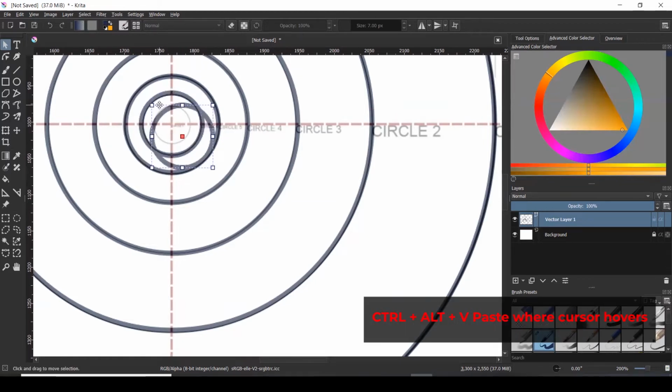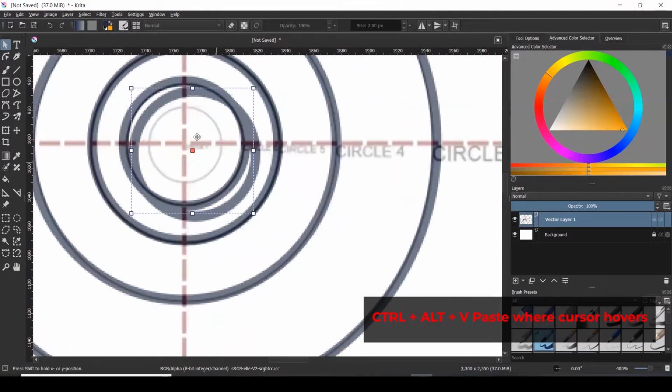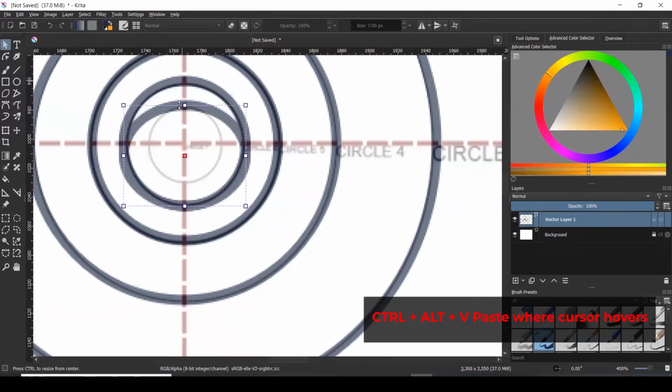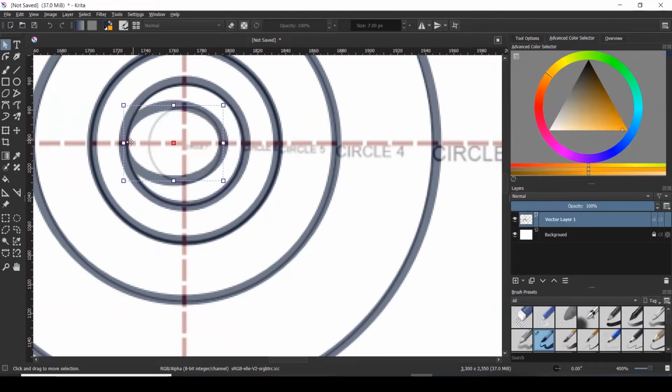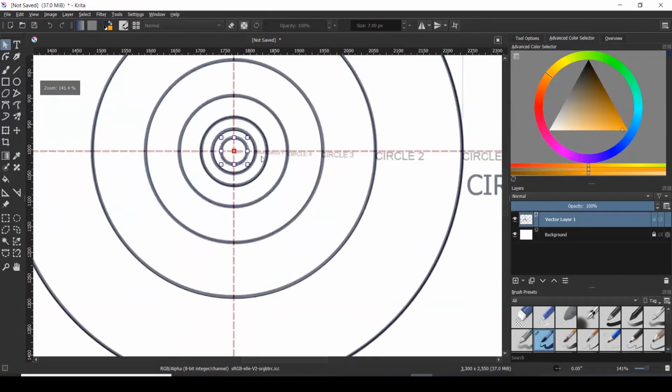It's right there. So that's a duplicate. It's right on target, and then I'm just going to pull this down. Just adjust the circle, and that is how I have created my 7 circles.